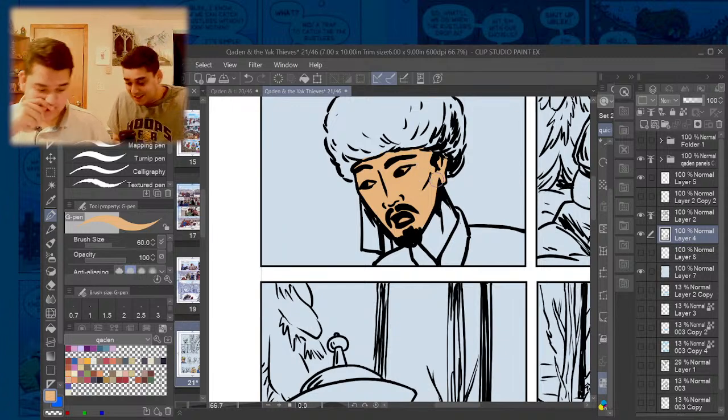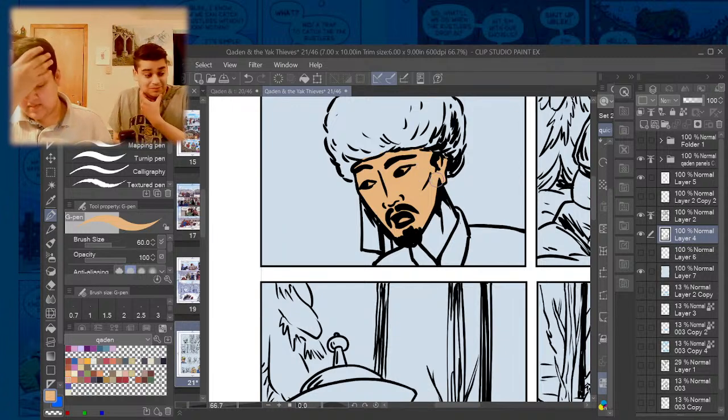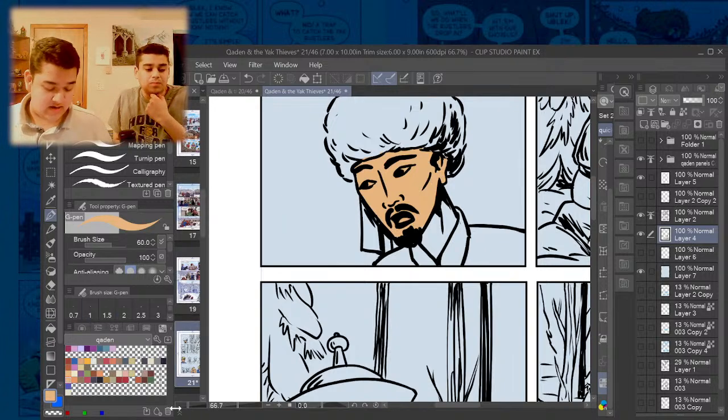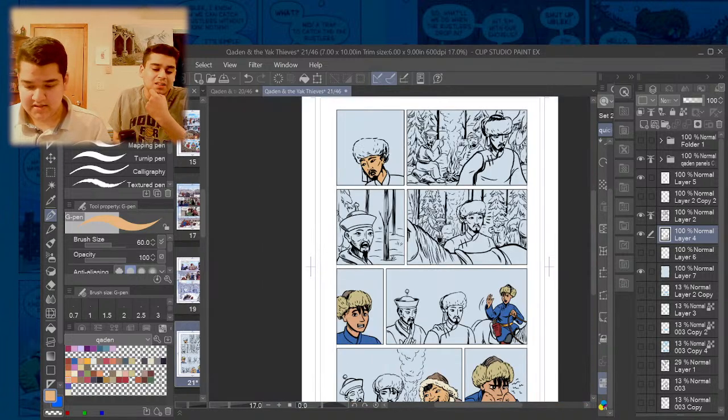I should mention that I have these presets here on the side, this little box that has my colors that I've already been using for the characters, and so I'm just picking up things from there and using them on the characters.